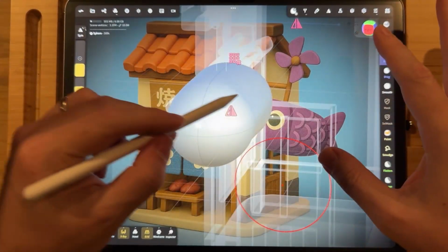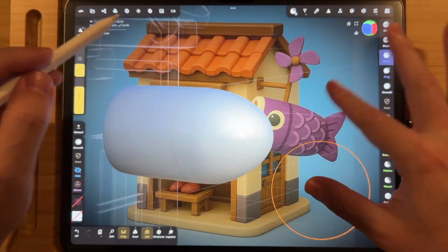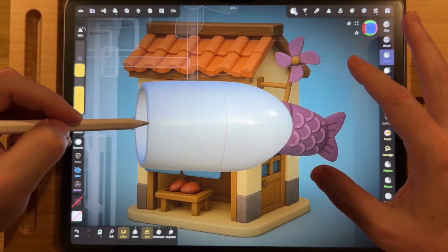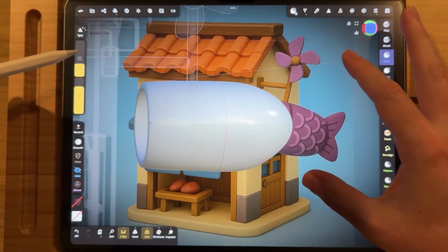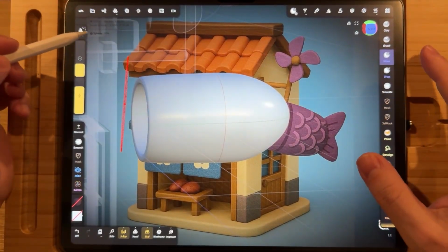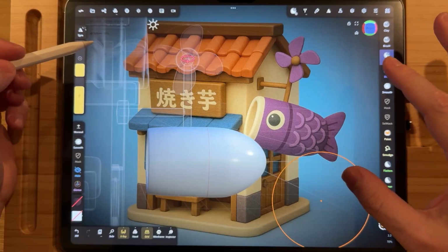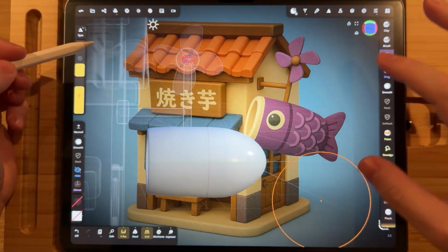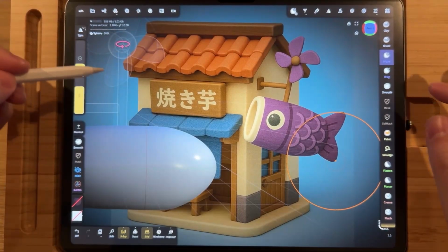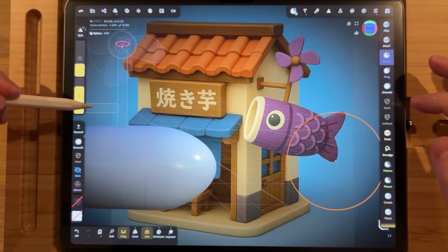Just kind of give it some character. It is a windsock, of all things. Okay, and I'm just going to make sure that the front is pretty even. Okay, cool. Now that we've gotten all this work done, it's time to start working on... Oh, we got to finish the tail. Let's do the tail, and then I was going to go into starting to do some of the detail in the design, but let's do the tail first.